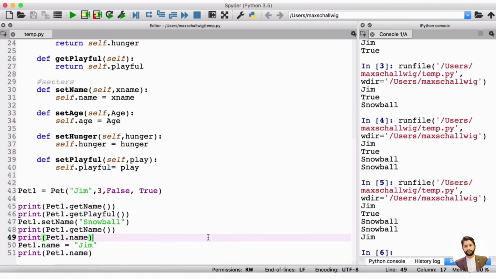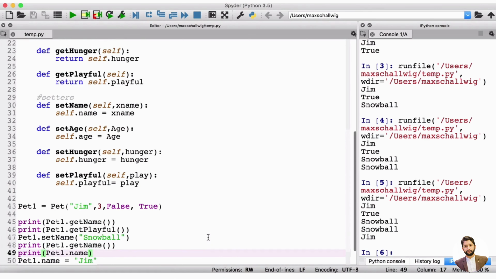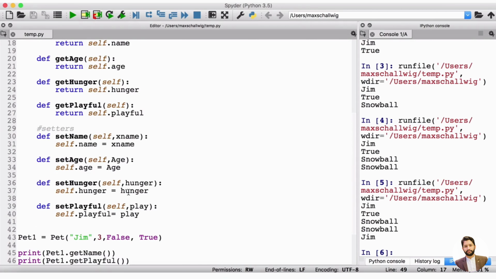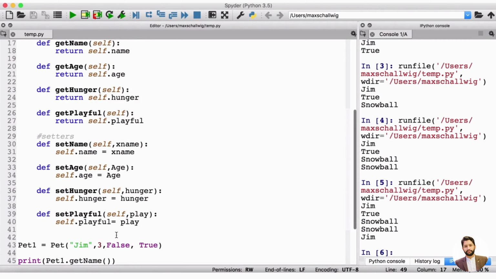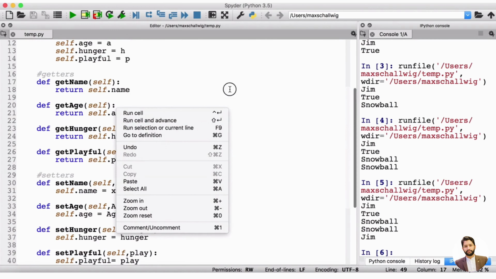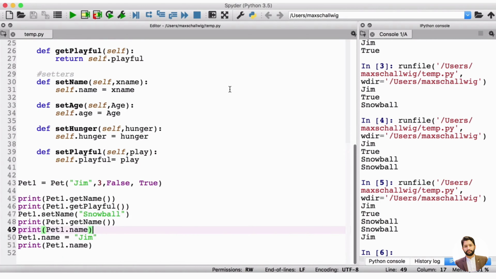So we can see that in Python, it's not that big of a deal to put in getters and setters, because I can access the names directly, or the properties directly. There are ways that you can make them private so that you can't do this, which may be a nice way to do it, for example, if you don't want someone to have direct access to the properties, if you want to have them protected or private. But generally you can just access these properties like this.